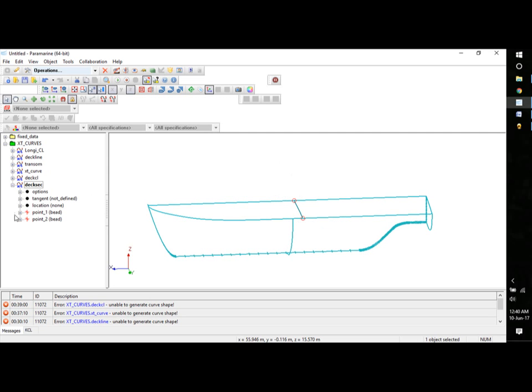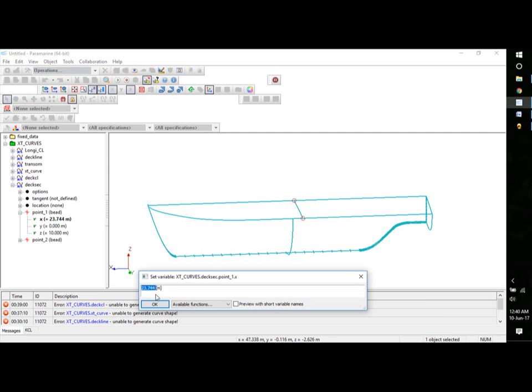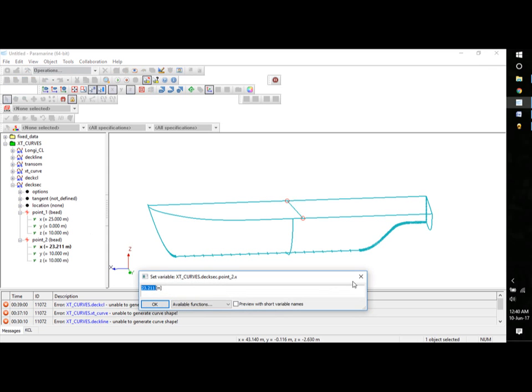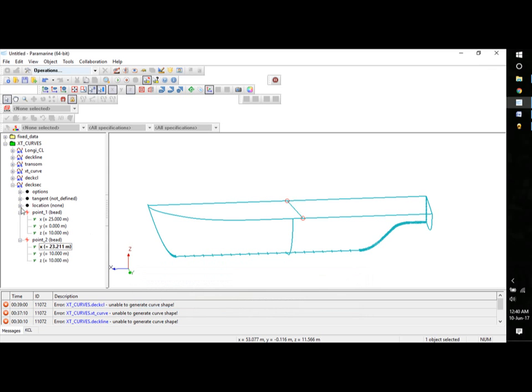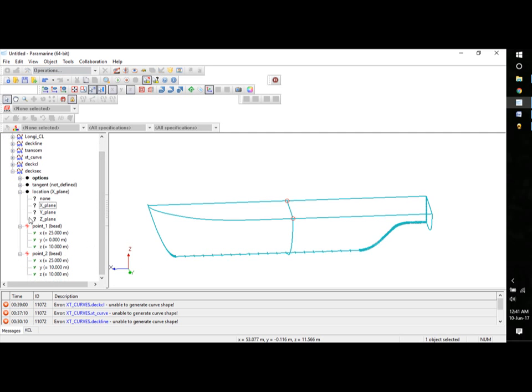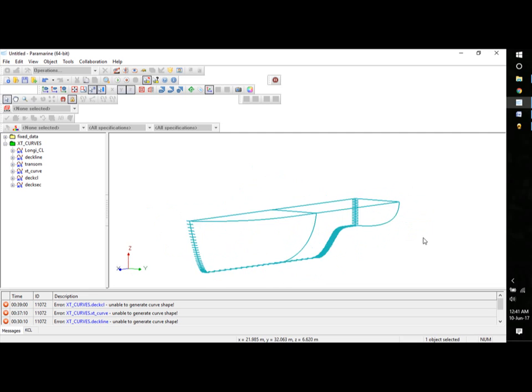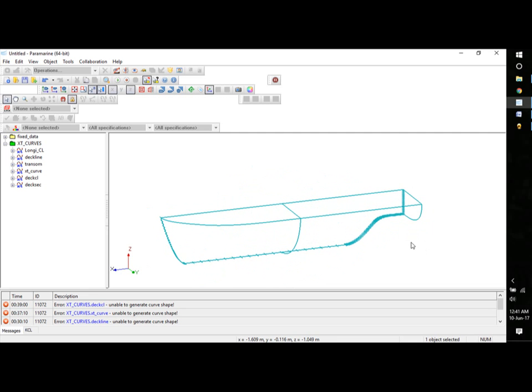So for better presentation, I'll just set it to x equal to 25, and you can actually set the location to explain, and then both points will be automatically adjusted. So that's that. So now we have finished the modeling of the XT curves.